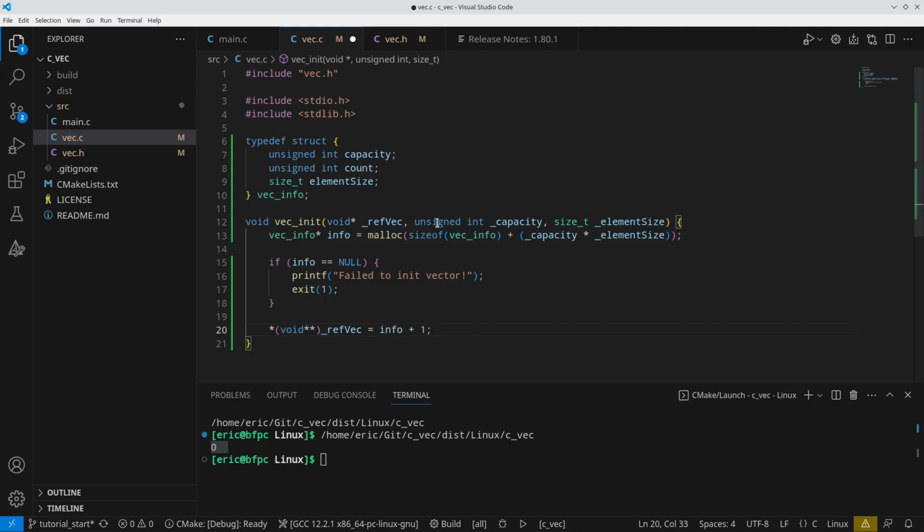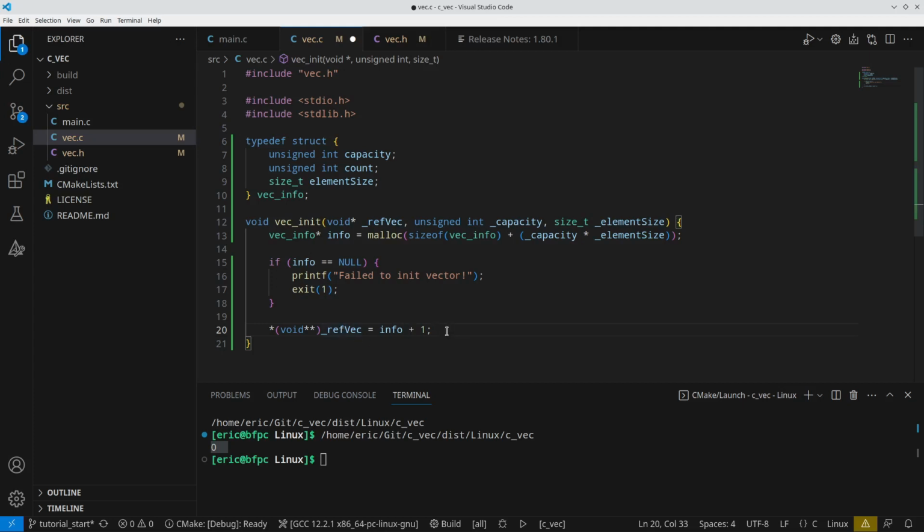So this type has 2 unsigned ints and a size_t. I believe on at least my computer that is 16 bytes, so it will move it over 16 bytes, which is pretty cool.